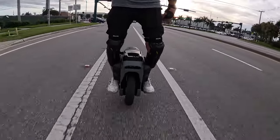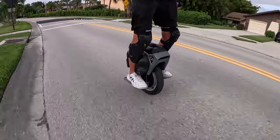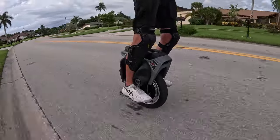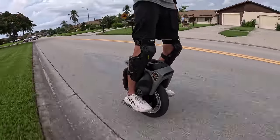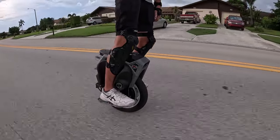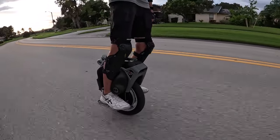The Master V4 is fun. Also, I haven't mentioned the Clark pad pedals — they're cool looking, comfortable, and grippy, and they are color-coordinated. I'm a fan of the Clark pad pedals. I have E-Rides pedals on both my Sherman S and my Patton, but I like the Clark pad pedals. They're nice.